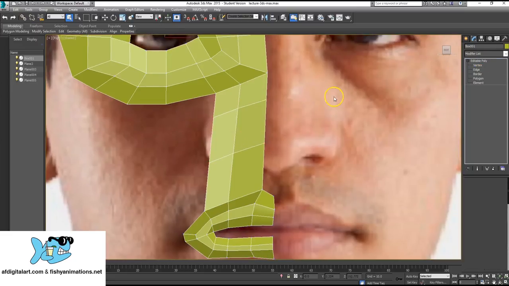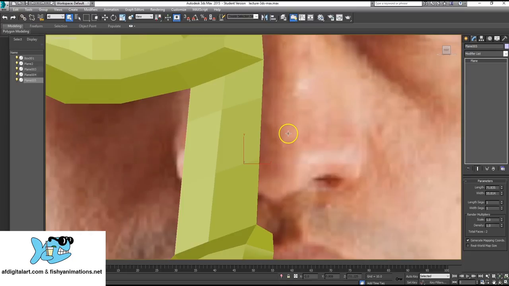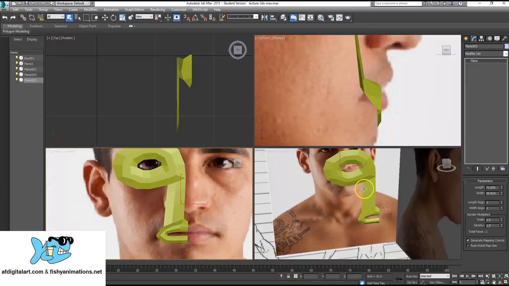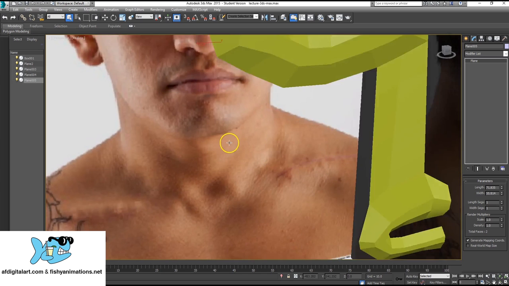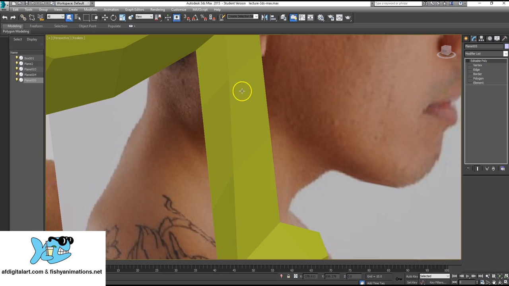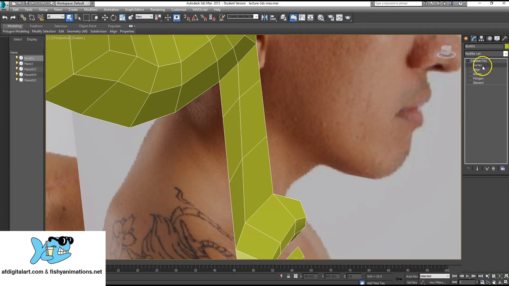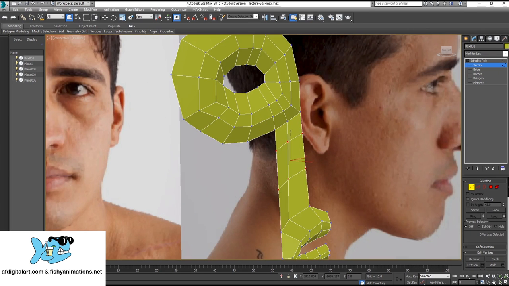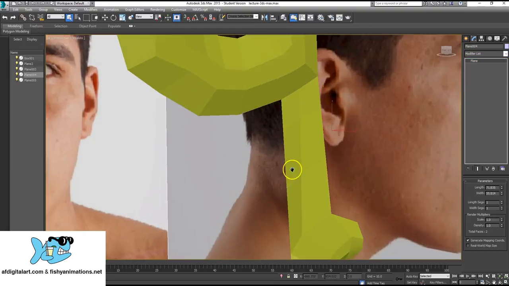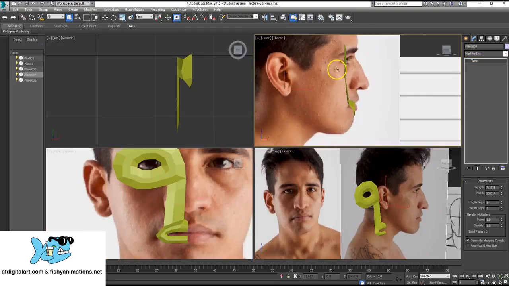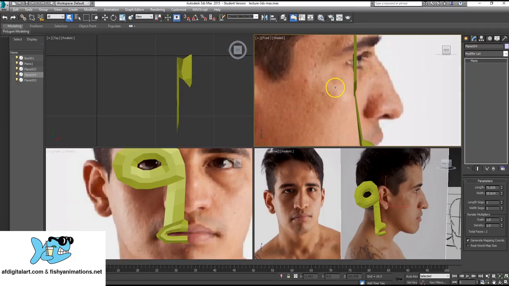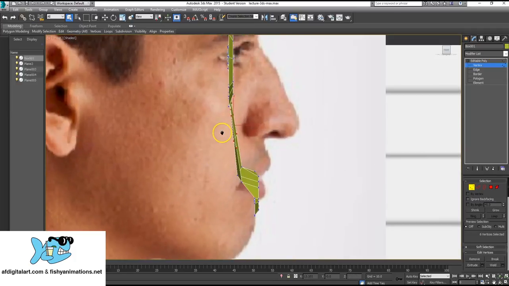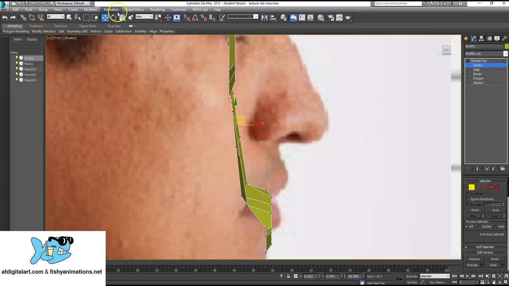Go back to Edit Poly. Deselect, go Alt-W to come out. Take a look at it here. Back in perspective view, go Alt-W. We'll take a look at it. Select it. Back to vertices. Okay. Back to Edit Poly. Alt-W. And do the frontal view here. I'm going to select front, go Alt-W, go into expert mode. Select it. Vertex. Hit W to move.